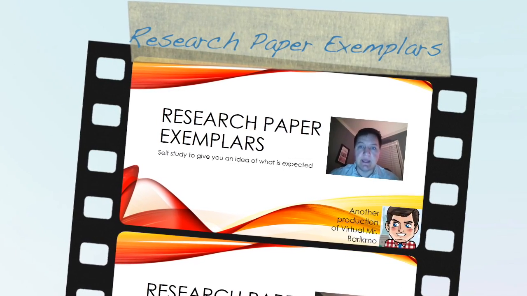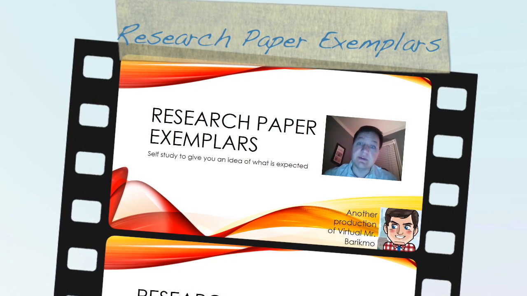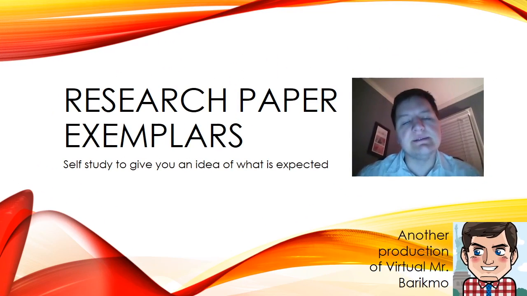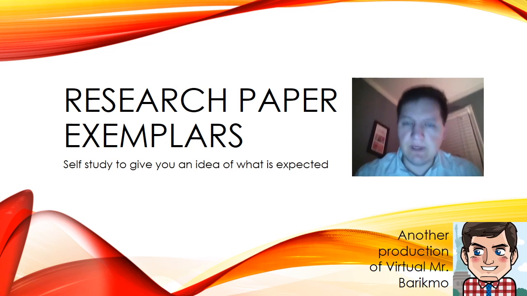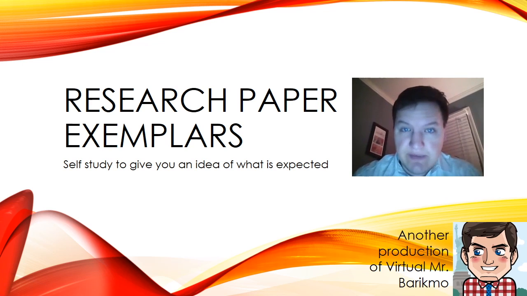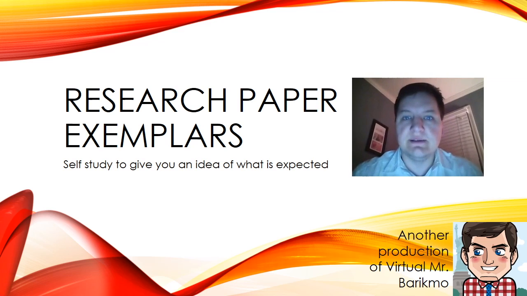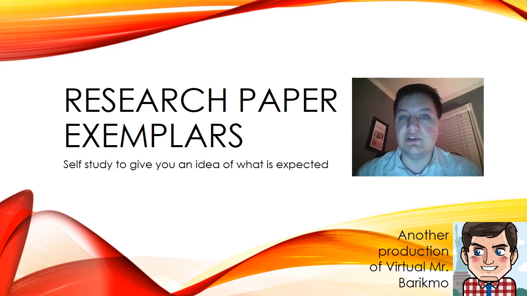Your task today is to do a little exploration with some research papers that have been turned in that I would consider exemplars, great examples, perfect examples of good writing. It's at that point where hopefully you've been diving into this process and your independent work is paying off. Now I want to show you some examples and ask you to look at and assess three of these examples as you consider how you are writing your paper. So let's take a look at what you need to do today with those exemplar papers.